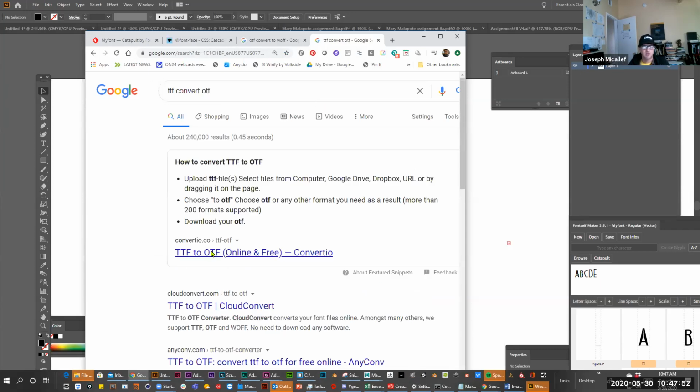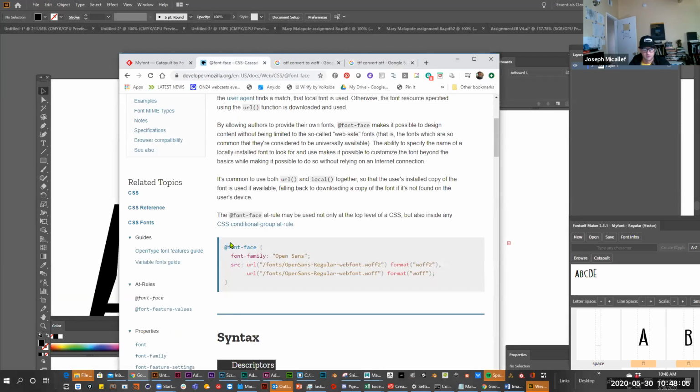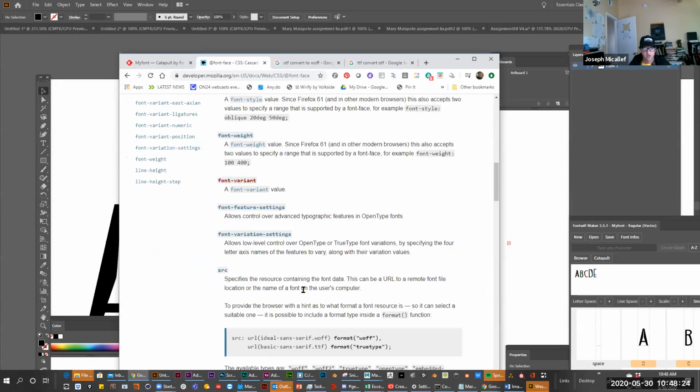So it's the same OTF thing? You can convert it, you want to convert it over though. And then once you convert it over, save the font in a folder that you're going to upload to the server, and then use this @font-face rule to identify that font. So you're going to use src. That's going to point to the folder that contains the WOFF file. And then you're going to give that font family a name. And then you can apply that name to your text.